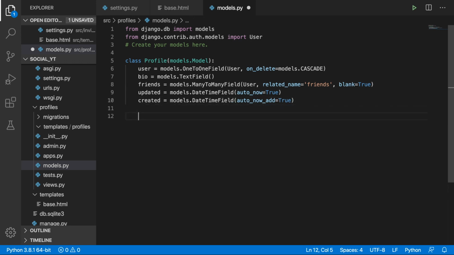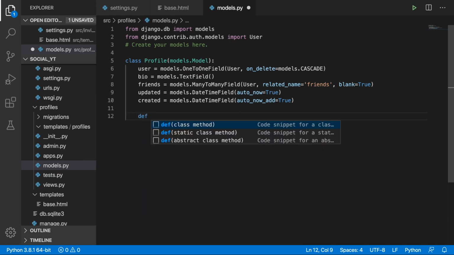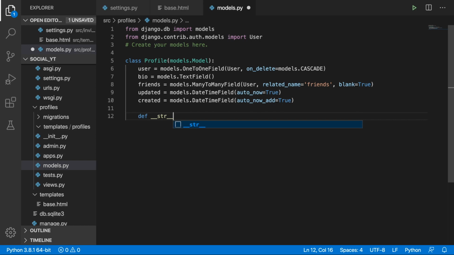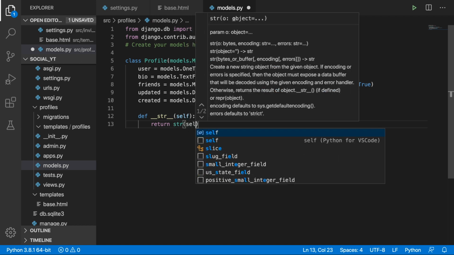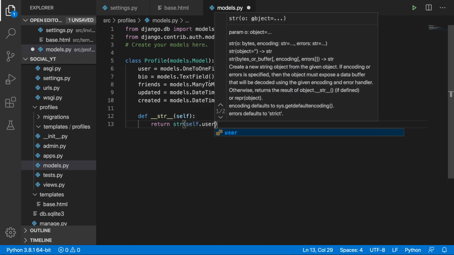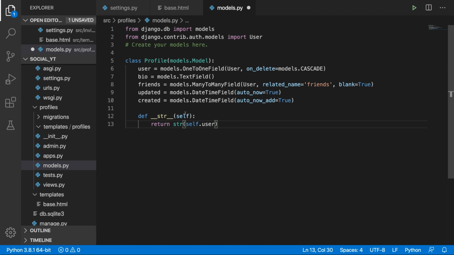Okay, so I think this is enough for the profile model. Let's write a string representation, and let's return str self user. Okay, perfect. So we have our first model ready.